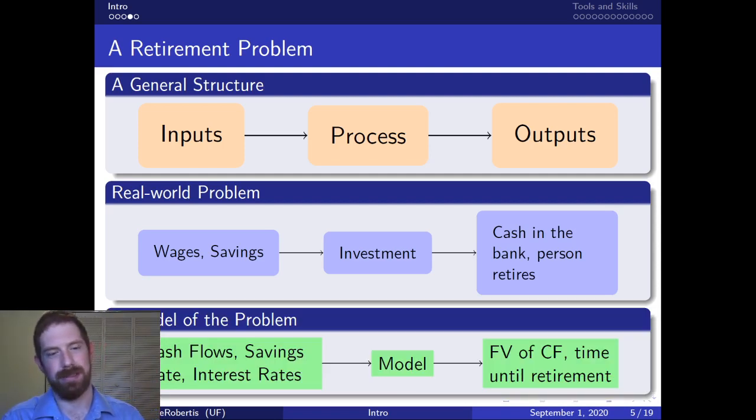So when we think about modeling this, our model is going to take the place of the real world process. So our model is basically trying to capture this investment process, whatever how much money is coming in, investing that in whatever securities, earning a certain return on those, selling those at a later date, all these kinds of things could go into the model. And then the inputs to the model would be our tangible things that we can measure which capture the inputs to the real world problems.